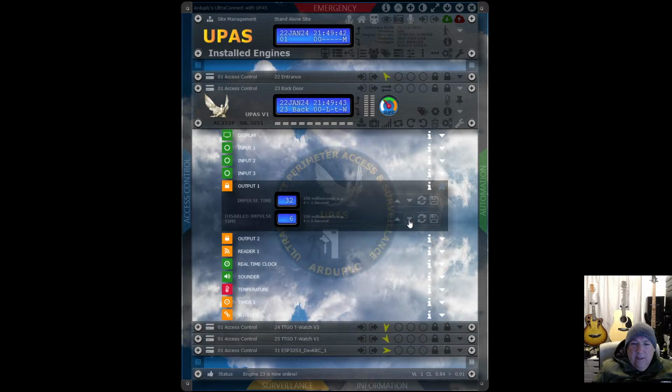I must have limited it to 32. Let's have a look. Oh, that one goes to 60. Yeah, because you don't want to go wild on the egress time. It's there for a reason. Call it impulse time there, because it is an impulse, but in the particular application we're using, it's for egress, so that's why it's called that.